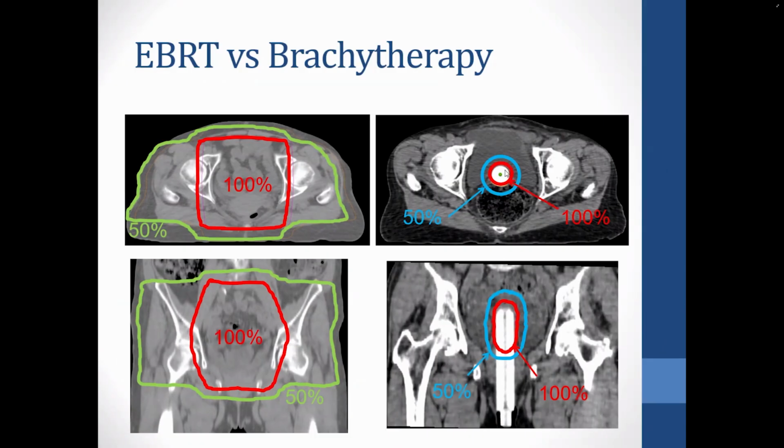This is the cylinder in the vagina. This is the bladder, and this is the rectum posteriorly. You can see that the full dose is really just targeting the cylinder that's in the vagina and the vaginal mucosa, whereas with external beam the full dose goes out to the pelvic bones here. The full dose is really just limited to the vagina here. And then you can see the 50% dose is really just limited to a portion of the bladder and the rectum, whereas with external beam the 50% includes the entire pelvic or abdominal contents. It's a much more generous area.